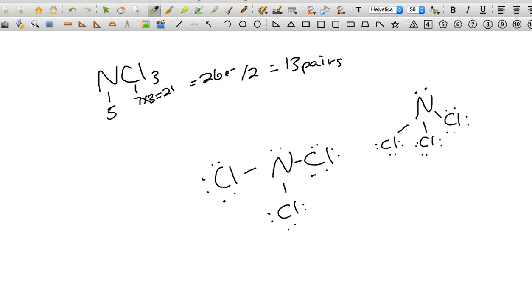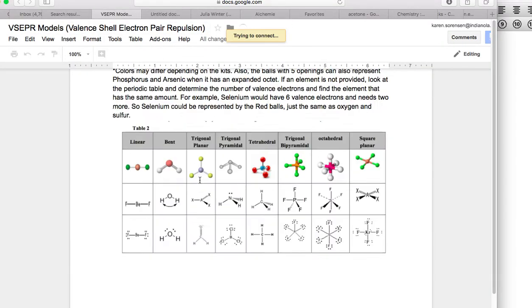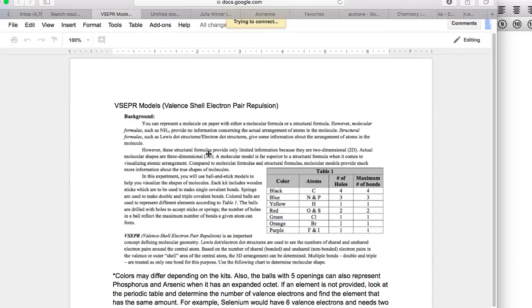So what you guys are going to do today is you guys are going to be doing this activity. So it gives you the information about the background on what's called VSEPR. And VSEPR just means valence shell electron pair repulsion. So if you think about that, okay, valence shell. So it's the electrons in their outer energy level or their outer shells, like the s orbitals, p orbitals. Electron pair repulsion. Because these are electrons and they're the same charge, they're going to repel. So that's what VSEPR means. It's just the outer electrons and how they're going to pair up and how they're going to repel.